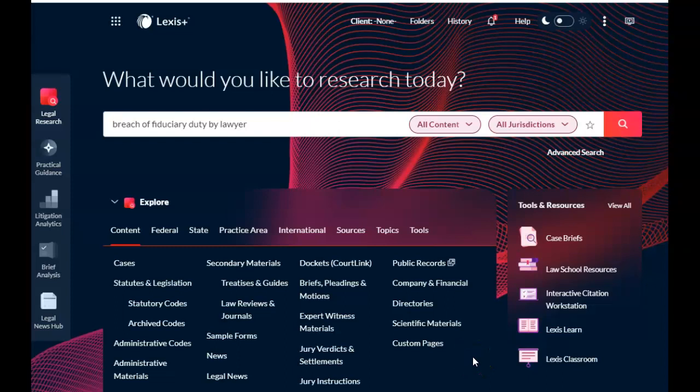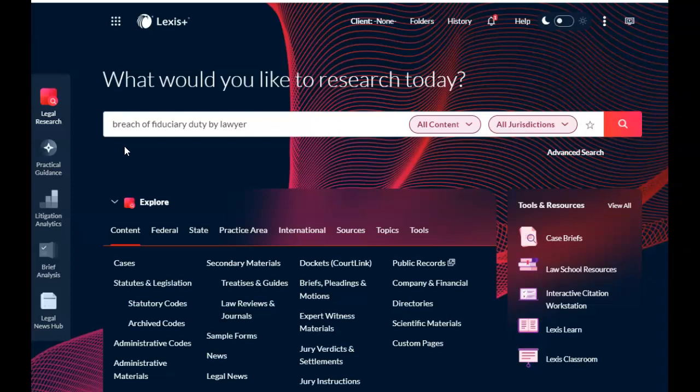So let's take a look at one of the databases in this example, Lexis. Here is an example of a natural or plain language search where you just type in your terms or your question as you think of them. It makes perfect sense and is in fact the best strategy to start with a plain or natural language search.